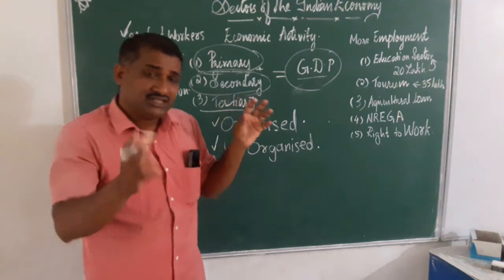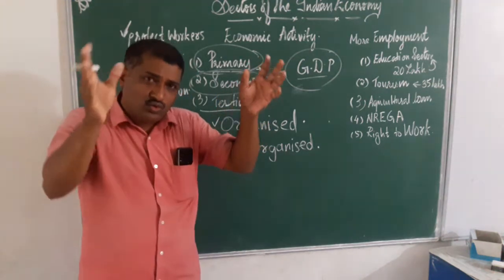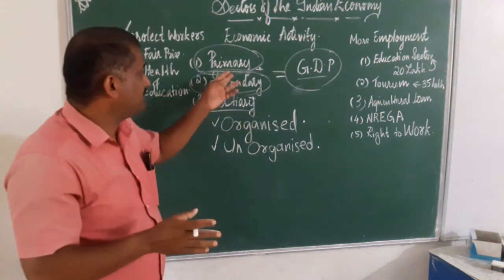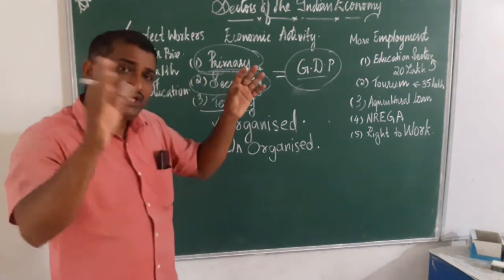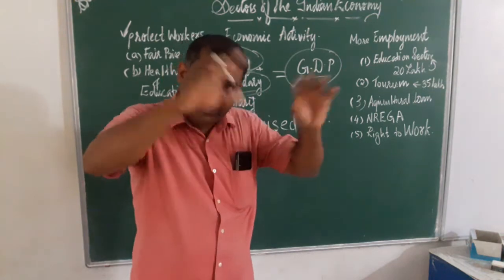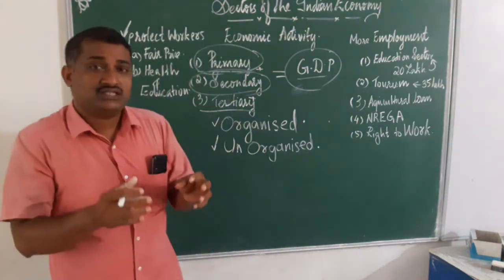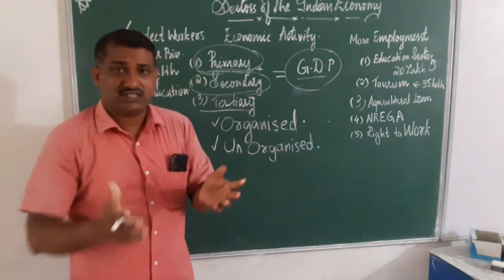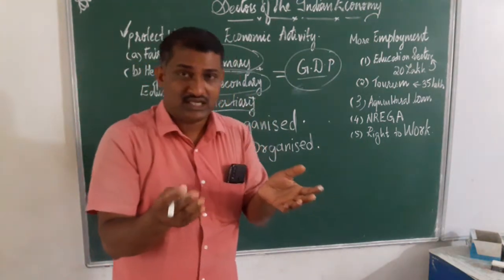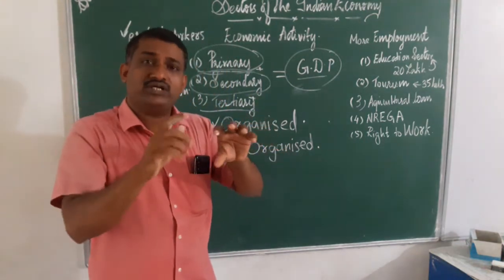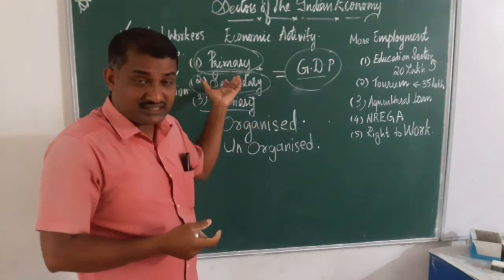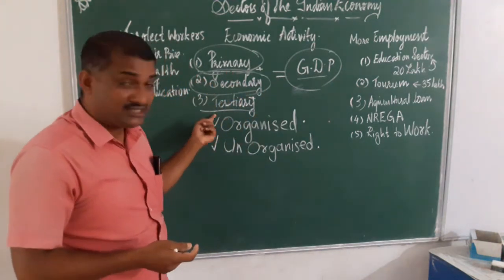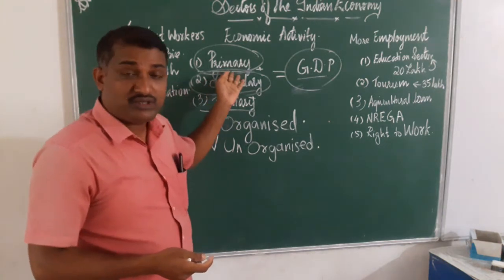In a family, almost all members may be in the primary sector, depending on the primary sector. That means there is no need for that many members. In India, we calculate that more than 60%, even 70% of the people are in agriculture. But these sectors do not need this many members. If they were not doing agriculture, they would be in the secondary and tertiary sectors, but they depend on the primary sector.